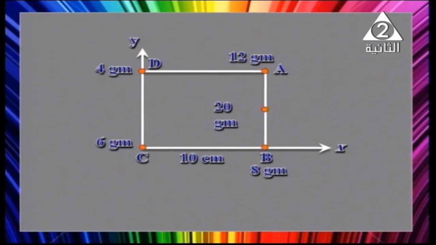What is the length of the side? 10 centimeters. How many masses do we have? We have 4 masses at 4 vertices. Therefore, my dear student, we determine the coordinate of each point at C, at B, at A, at D, and the midpoint of AB. Look at it, my dear student.